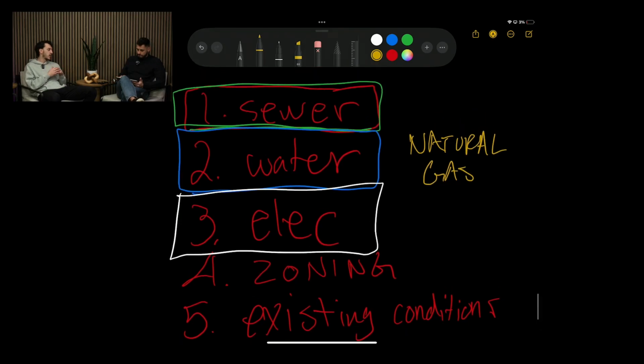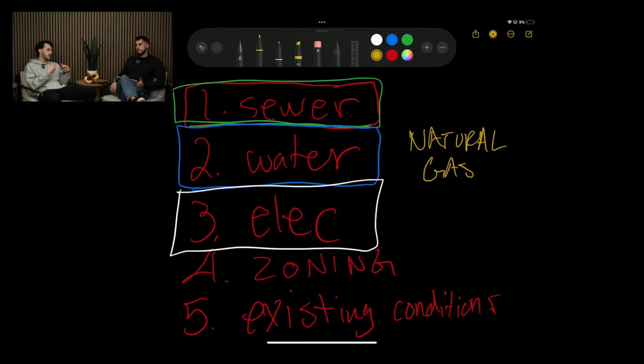There's no cost to you. And you'll at least understand where those existing utilities are. You can also look, and there's like a manhole that says S, but that's the easiest way to do it. The second way, that's the first way to verify. The second way is reaching out to the city and county and asking, hey, where's the sewer, water, and power?